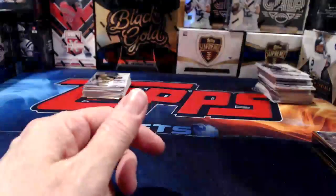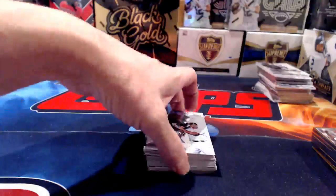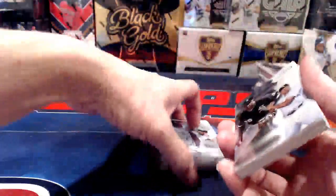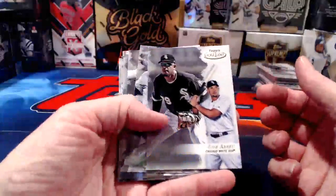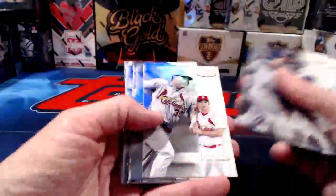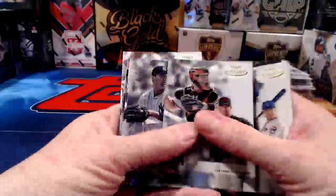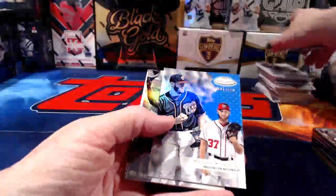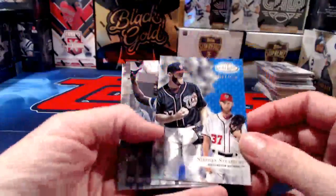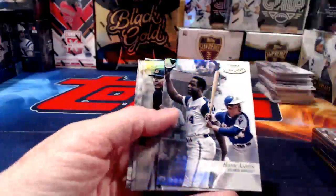Well, I know Tyler Austin's not going to make you rich right now, but again, you never know when somebody might come back and play better. I mean, let's look at Aaron Judge. He was not really all that good when they called him up last year, and honestly, he almost didn't make the team this year, and look at him now. So I'm just saying, it might be worth something down the road. You never know. That's to 150 on the Steven Strasburg.